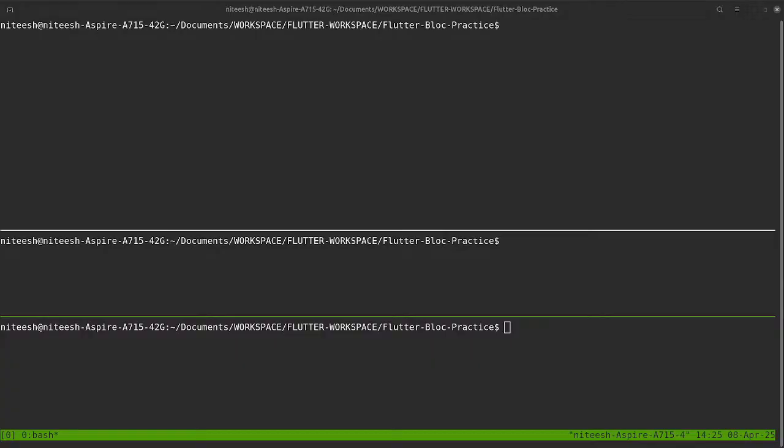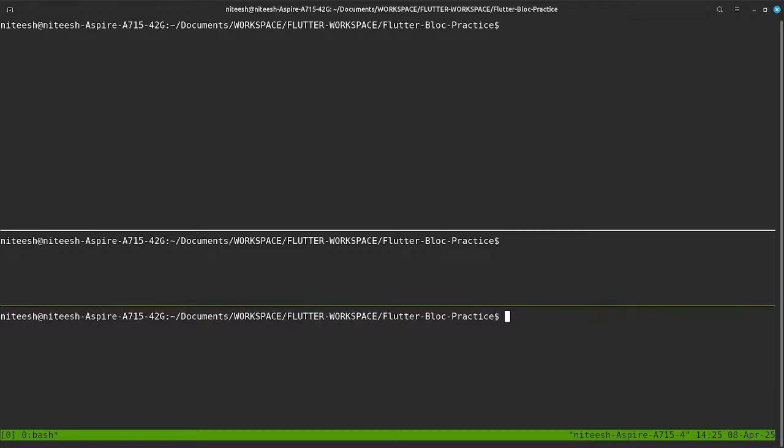Okay, let's try Ctrl+b, arrow key. It's not working. Okay. Kill pane B.